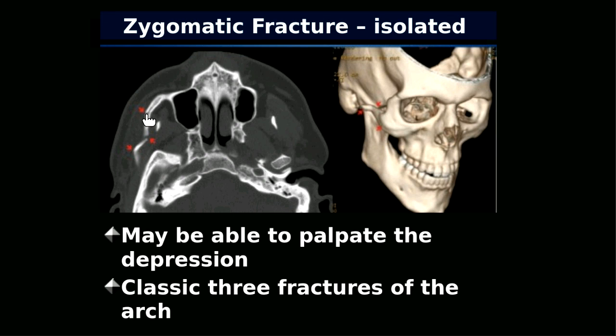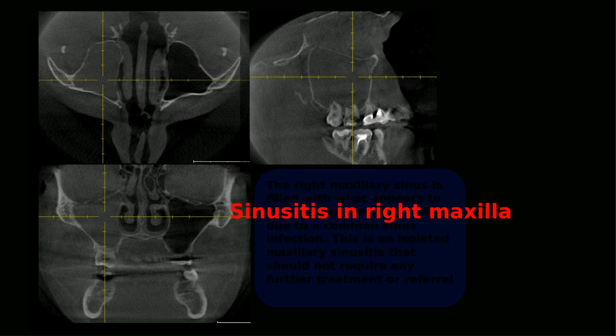If there's a zygomatic fracture, you can see the fractured zygomatic, right zygomatic, one fractured, two fractured, three fractures. You can see the fracture. And when you palpate that, there will be a depression in that area, because now this bone is broken. When you palpate, your hand or your finger will go towards the depression.